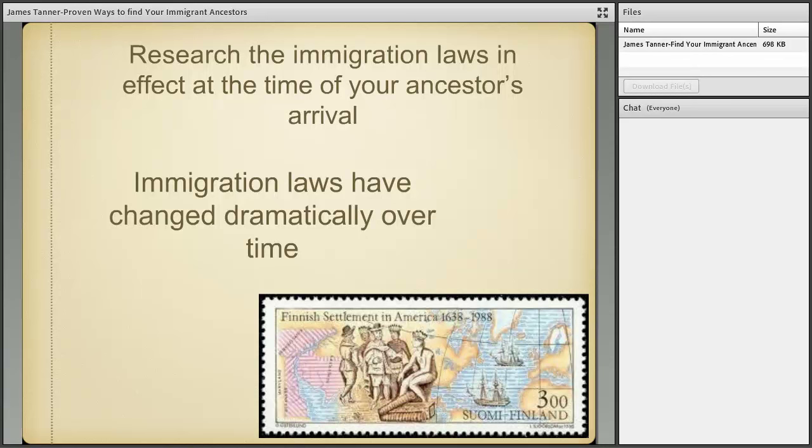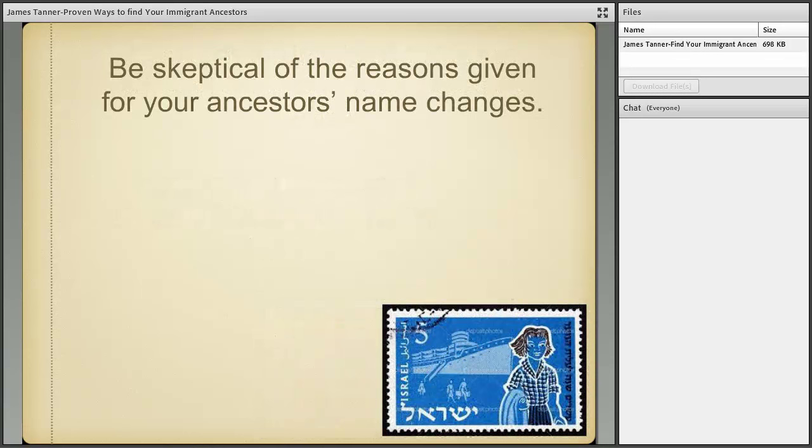well, that's interesting, because you can't immigrate from England to Canada. It's essentially the same country, and it's always been that way. So, obviously there are not going to be any immigration records. There may be a lot of other records, but they don't change citizenship. Those laws may have changed, and at different times they may have had different requirements to move from England to Canada, but generally speaking, for many years, just like with the English colonies in America, they didn't change countries; they only changed continents. So there's no immigration involved. This is a very important rule.